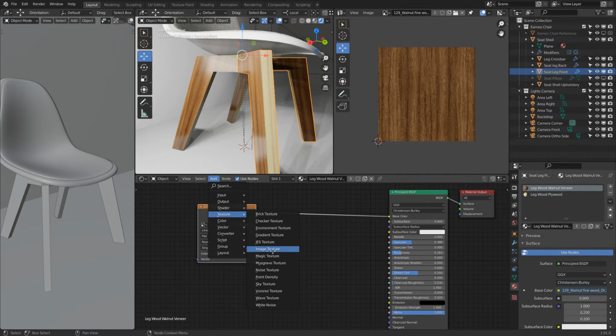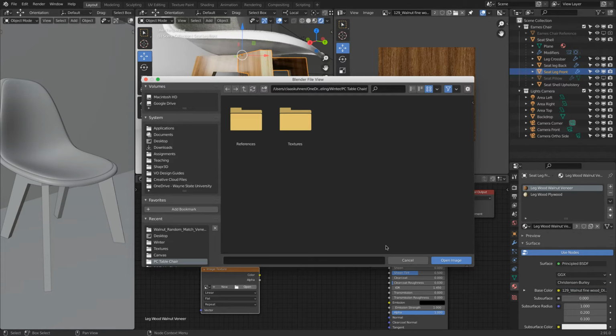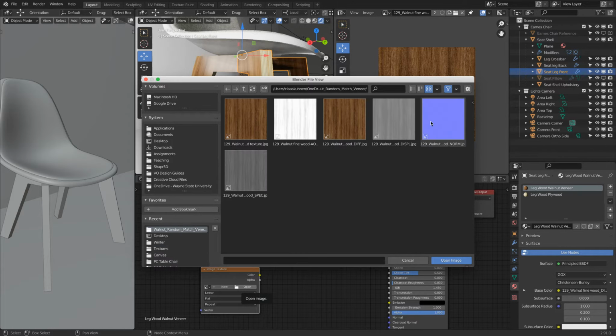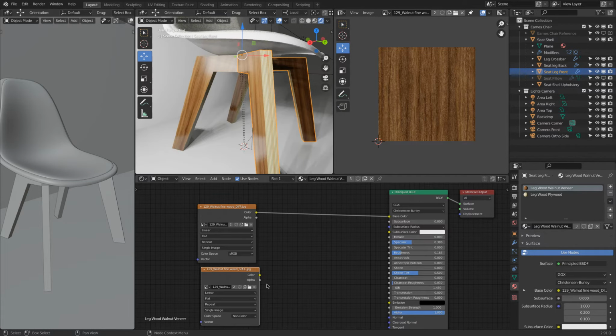So again, add image texture, put this to here, open, and then we will use this specular map. And you see that here it says non-color. Here it says RGB.